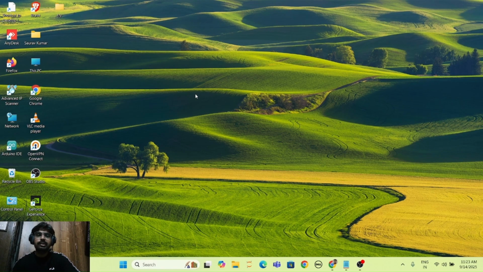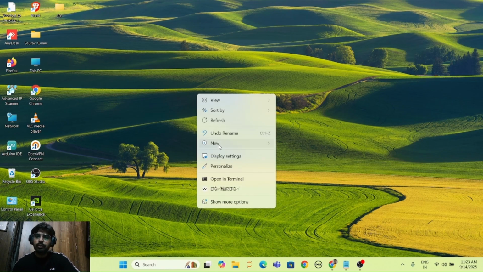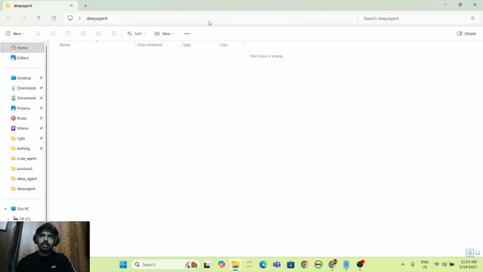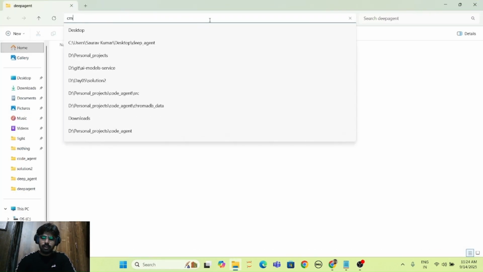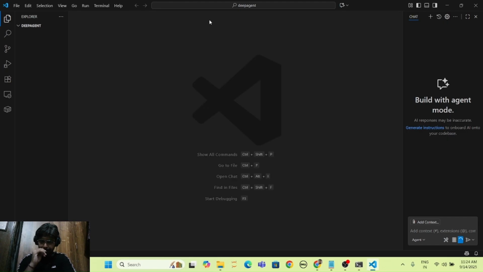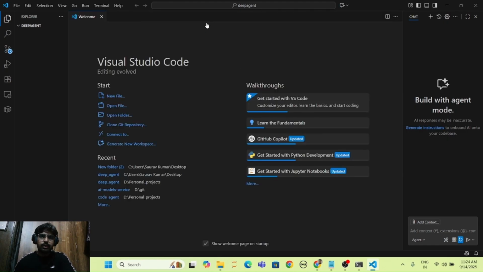So now let's start. We will make a new folder and name it deep agent, or whatever you want. Open it and we will open our VS Code in it.